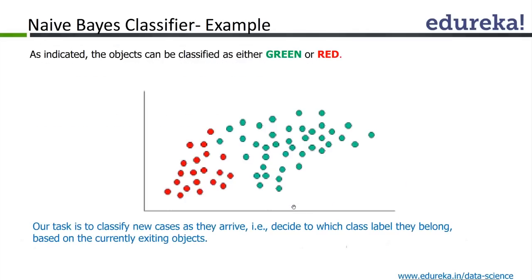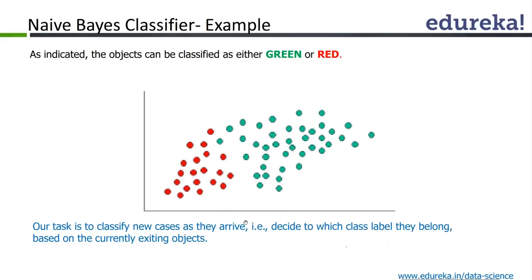Now, with that, let's look at a classification problem, and we'll see how it can be formulated in terms of probability. Just to make our discussion much easier, let's take this example. You have a bunch of data points. Some are colored in red and some are colored in green. And our problem is that as new data points are coming into your system, you have to classify them to be green or red, depending on whatever you want to do.